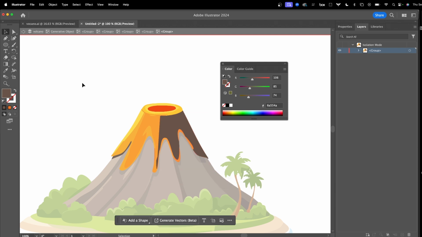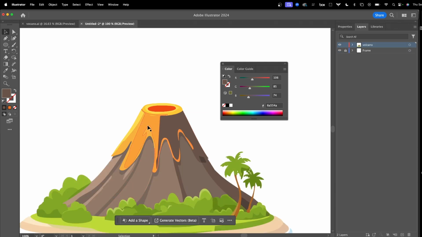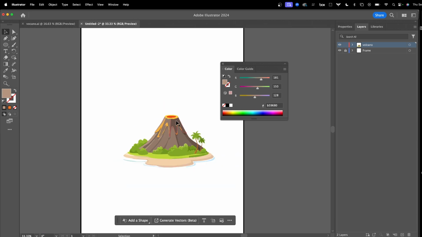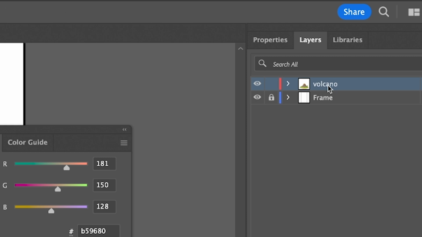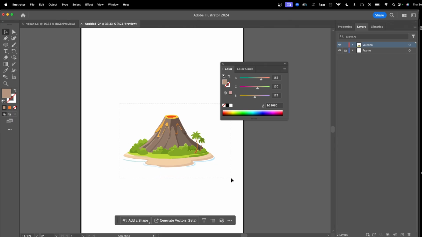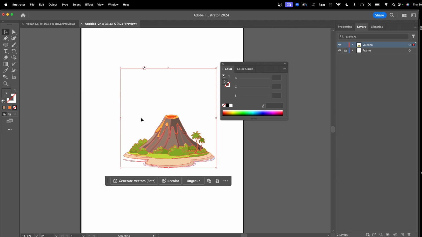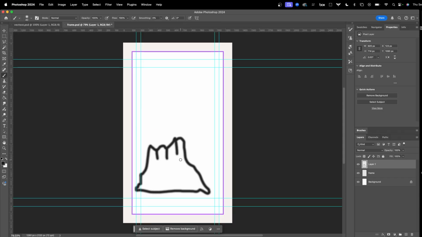And I'll continue doing that for the rest of this volcano. Right, that's a lot more peaceful. You can continue correcting it. This is my volcano on one layer. I'm going to marquee select it. I have the selection tool here, copying it. And now, jumping to Photoshop, going to, oh wow, I forgot how bad this drawing was.